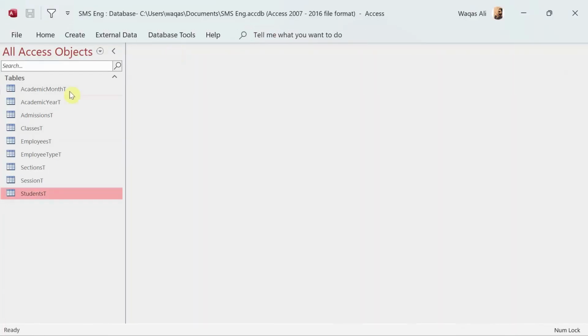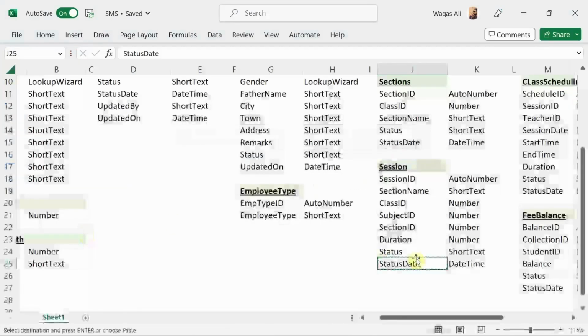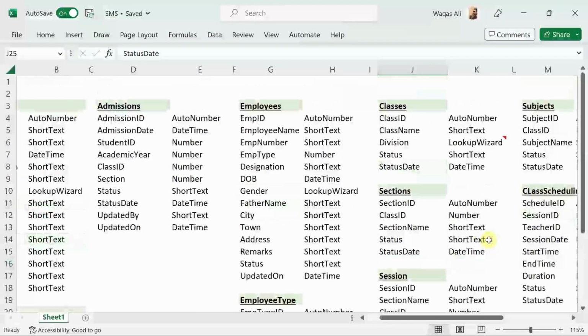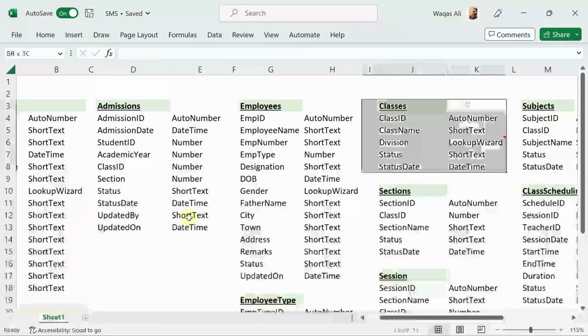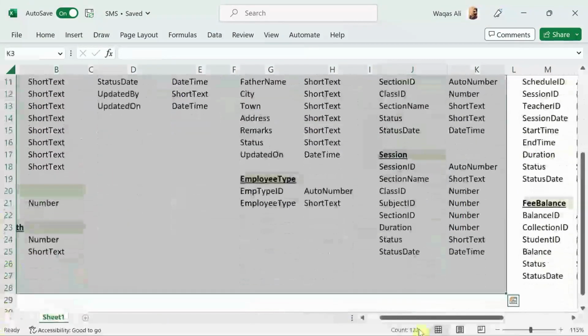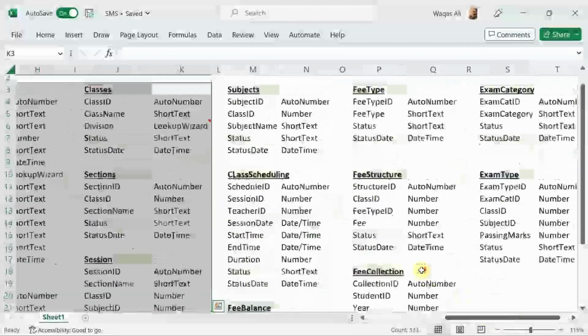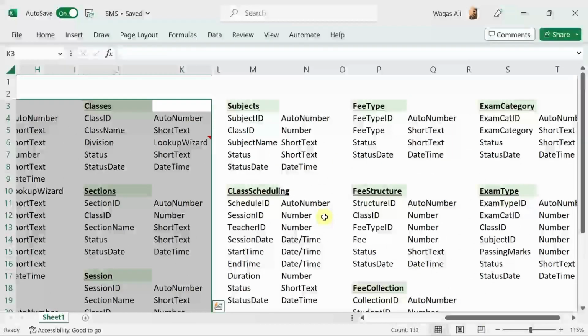Alrighty, so we have created how many tables? 1, 2, 3, 4, 5, 6, 7, 8, 9 tables. Good progress. What do you think? I think it's good progress. It's a good start. And as I said, this is half of the database schema that we have created, and the remaining half will be created in the next video.